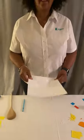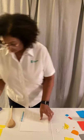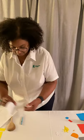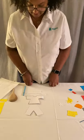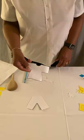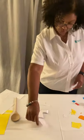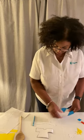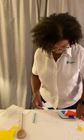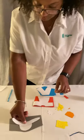And then I decided to cut them out. And when I cut them out, I had a pair of trousers, a hat and a tunic, and I know that they're all going to fit onto my wooden spoon. So I then decided what colours did I want. So I decided I was going to have a blue pair of trousers, I'm going to have a red tunic, and I'm going to have a grey floppy hat.